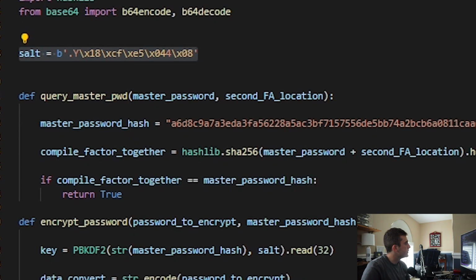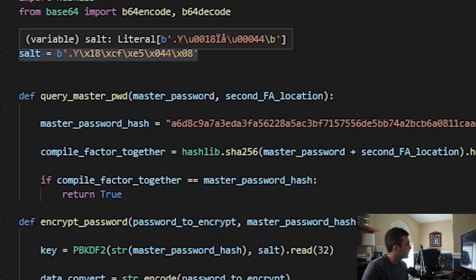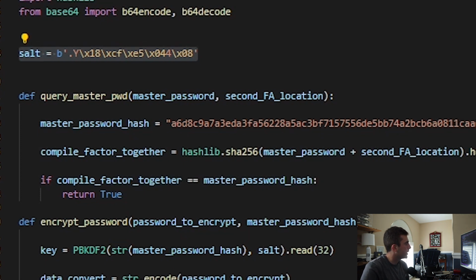All right, because I focus mainly on security, I want to address a few basic security concepts within this program. There probably are multiple more that I'm totally overlooking, but for now, the three that I want to focus on are the storage of the hash, the salt, and a parameterized query that I am using within SQL. So to start is the salt. All right, so here you can see that I have a salt. Right now it's a bytes type, and it's just stored in plain text on my master password program.